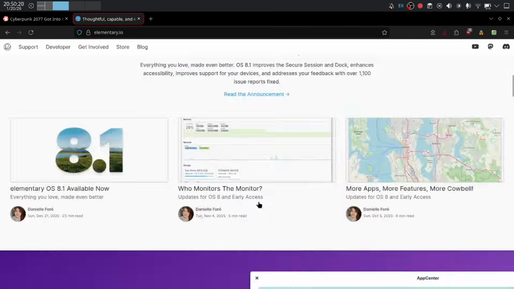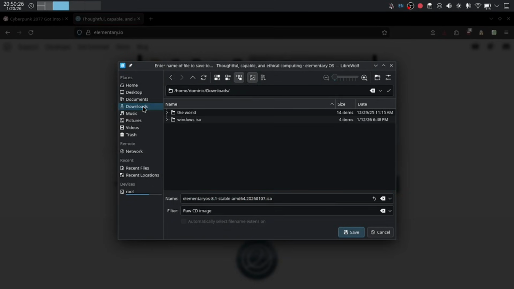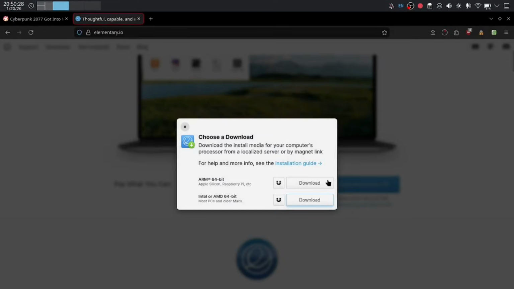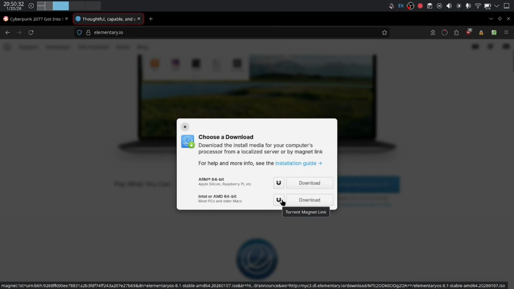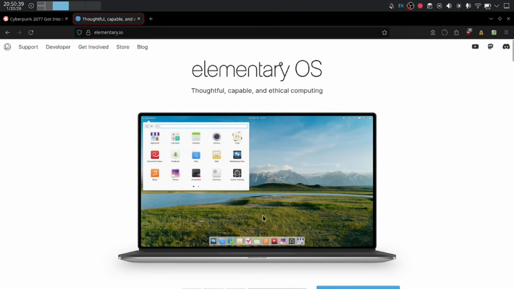So we're gonna download it for free, because I'm never gonna pay for this. Obviously, I'm going to do AMD64, so I'm going to do it right here, and bam, I'll get back to you once it's done. Apparently, they don't have a torrent option. Oh, never mind, they do. Okay, should have seen that button beforehand. But let's get back to you once I'm done.